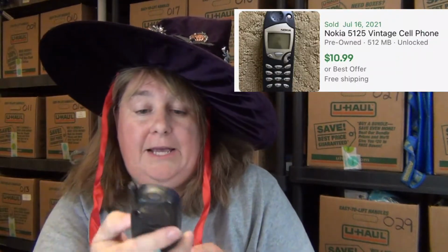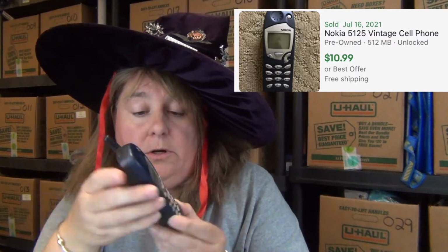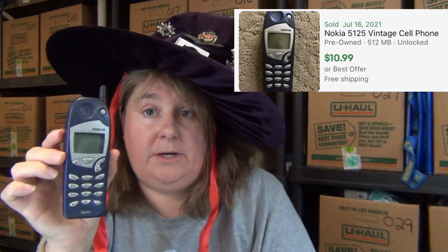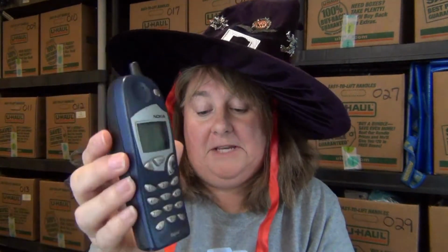The next thing I can show you is probably my first cell phone I ever had. This one again is not worth very much, and I can't get it to turn on. I tried charging it, but it still won't work. But it does have the original charger with it, so I'm thinking this is only going to be anywhere between $15 or $20. Can you believe it? This is the first cell phone. This is not my personal one. I got it from the estate sale. But this was the first cell phone I ever owned. Neat.